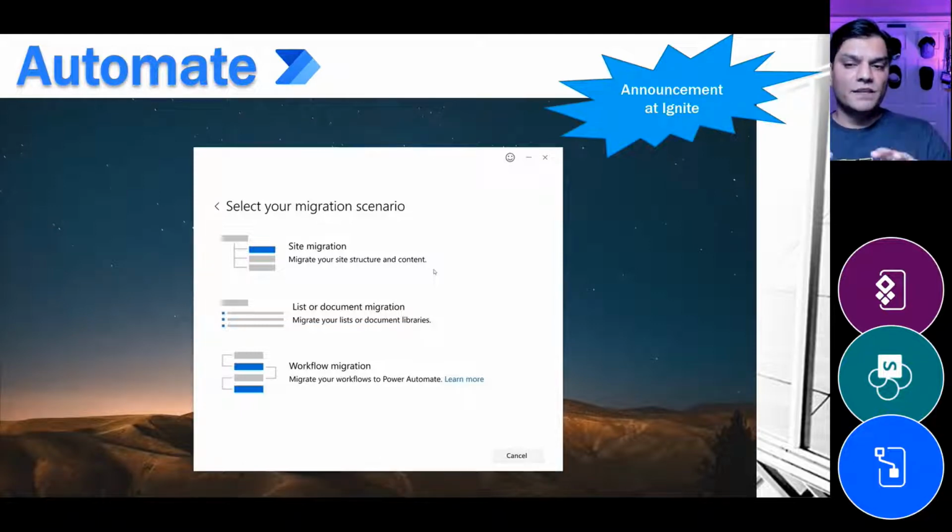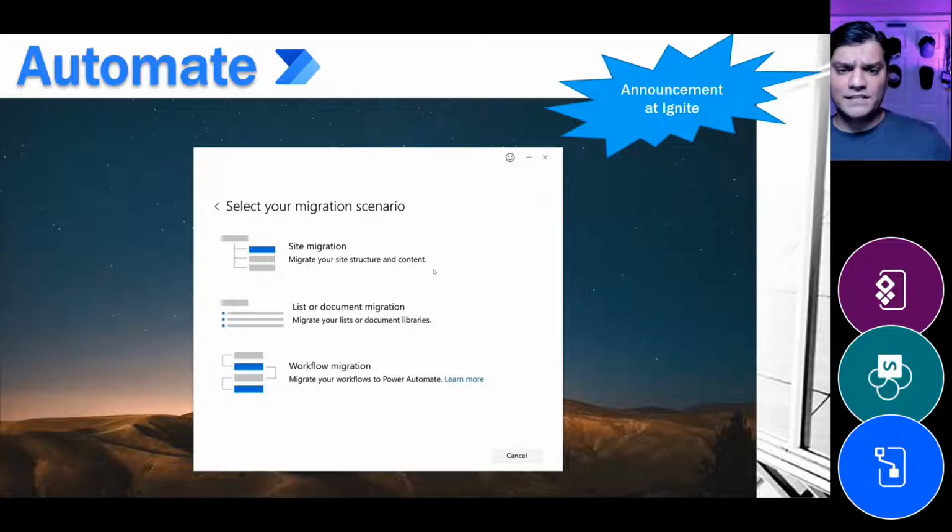from SharePoint, and they still know that, hey, people are migrating from on-prem to online. With the migration tool, they've added this new feature. So I'm pretty stoked about this one. I will personally test it to really know exactly what all it can and cannot do, and we'll find out. But I'm excited about that.